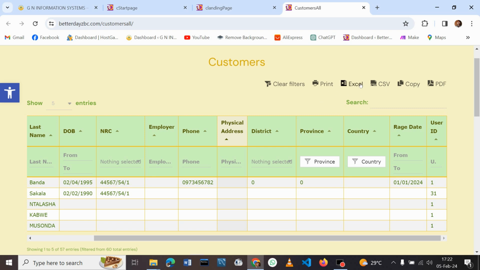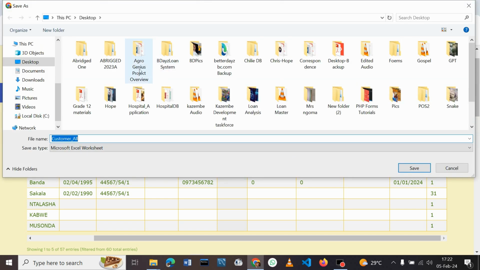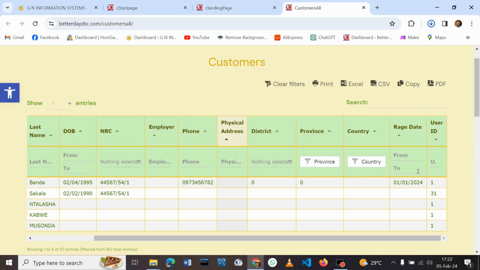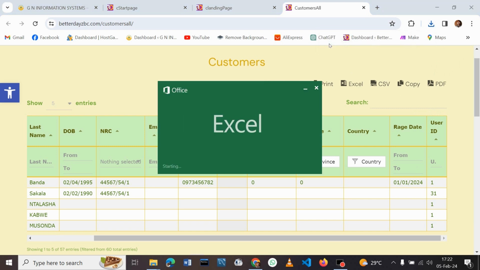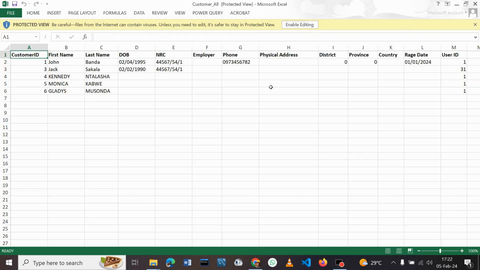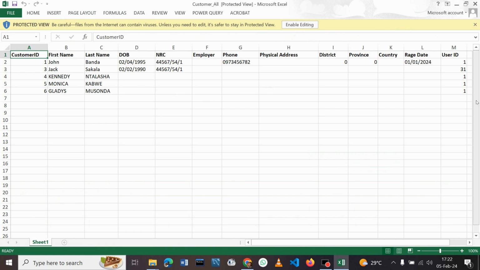With this one, I can send this to Excel. So I've sent the records to Excel. Let me open this Excel sheet. Okay, so there we are.